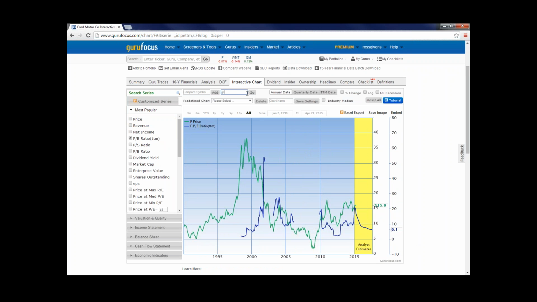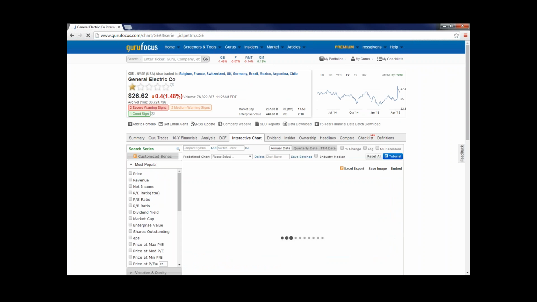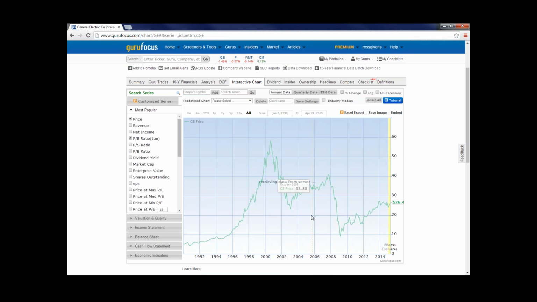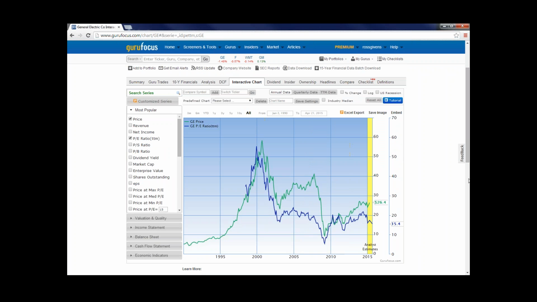If we look at, say, a General Electric, on the other hand, they're a little more consistently profitable than maybe an automaker. And what we see here is that when the P/E ratio represented here in blue is the lowest, these have been some of the more opportune times to purchase this stock. Okay, so we're seeing here we had a chance to get the thing down to 17s back in '03.